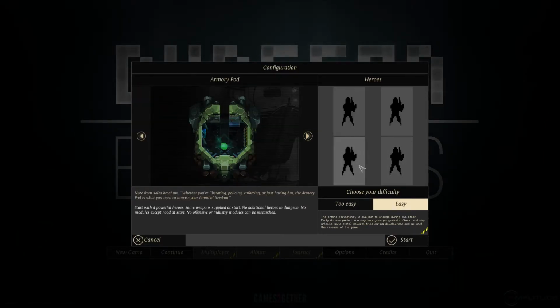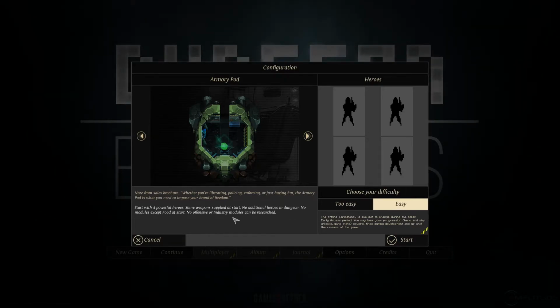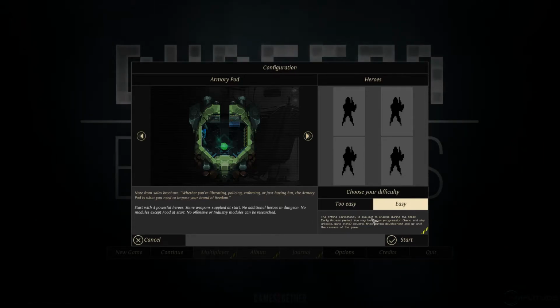Yeah, let's do the Armory pod again. That one was a pretty interesting run. Start with 4 powerful heroes, some weapons supplied at start, no additional heroes in dungeon, no modules except food at start, no offensive or industry modules can be researched. Okay, so let's do an easy run with the random heroes. Start that off. And let's see where this takes us.